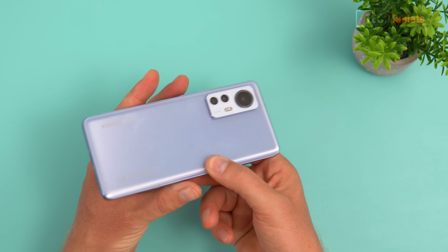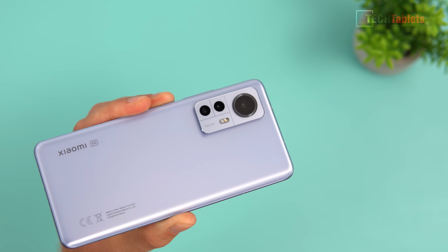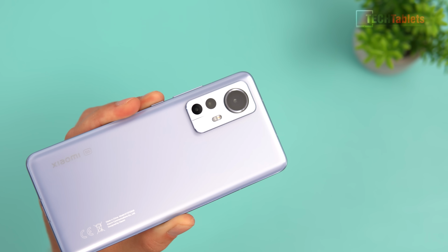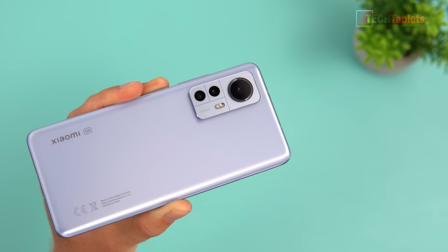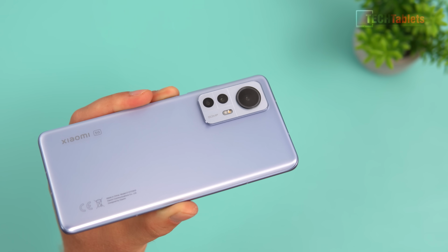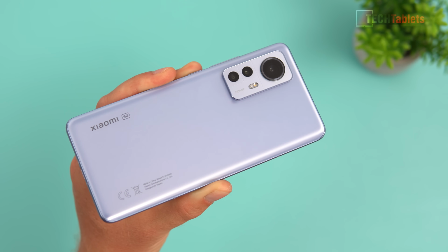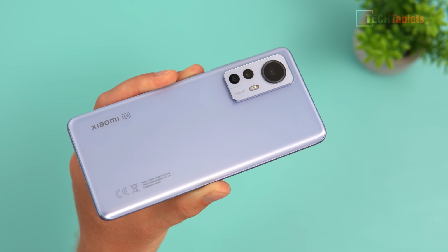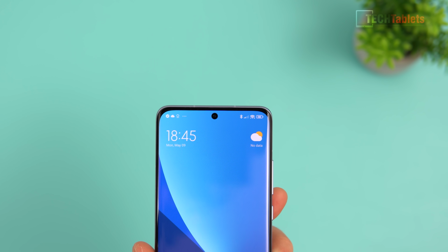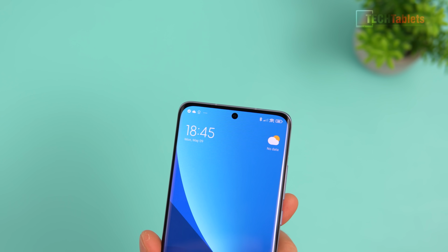With the cameras on the back here, we do have a 50 megapixel main camera, 13 megapixel ultra wide, and 5 megapixel, which has autofocus. That is for macro shots, and there's a dual tone LED flash. And the color, when you reflect it in certain light, goes from blue to almost looking like a light purple at times. Our cutout front facing camera is 32 megapixels. That's the same as the larger 12 Pro model and the 12.